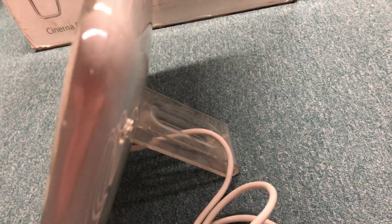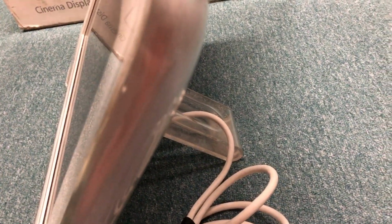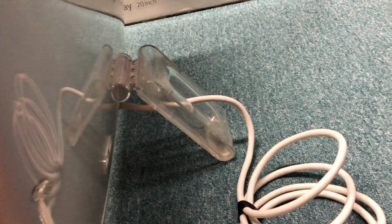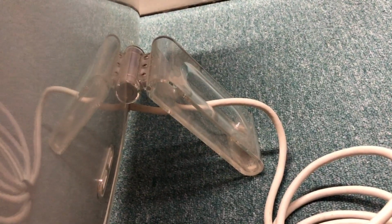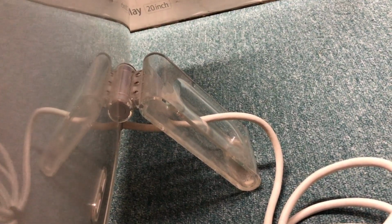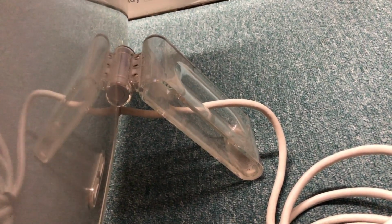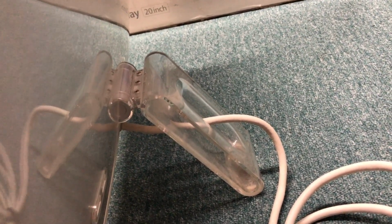The ADC connector alongside the USB hub makes this monitor super convenient to use on old Mac systems, but the other cool part about this is that you can adjust this monitor with just one hand because of the awesome stand that's built into it. So there's a lot of flexibility in terms of how you want to arrange this monitor. You can even use it like this if you really wanted to. And as cool as that stand is, you still do have to be careful with it because, well, it is still acrylic. And like I said earlier, it is pretty common to see these displays with broken stands. But if you do have one intact, it is awesome to have.